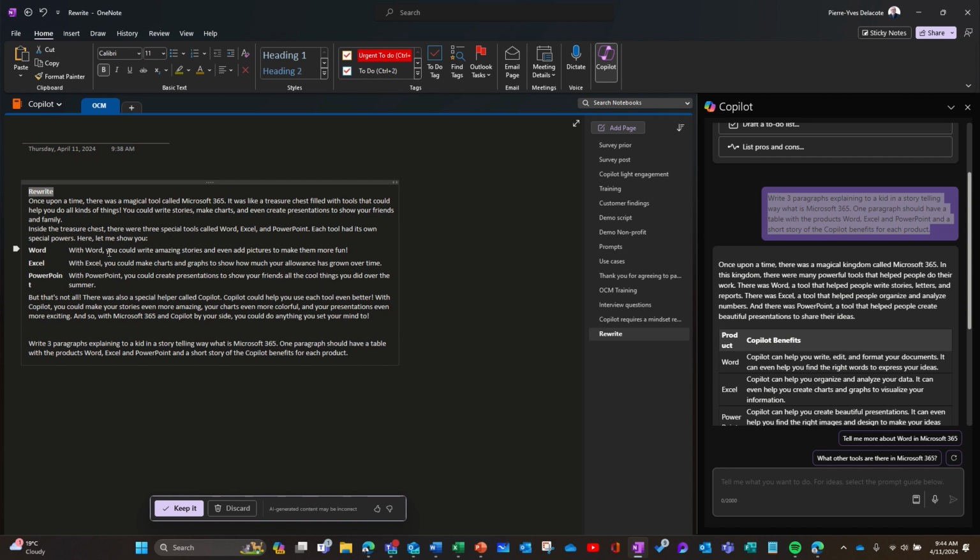I discovered that. I don't know why we don't have a draft feature in OneNote just like in Word. I hope it will come, but while waiting for it, this is a tip. Type a prompt in your OneNote, select it, rewrite, and it will answer the prompt. Hope this was insightful.